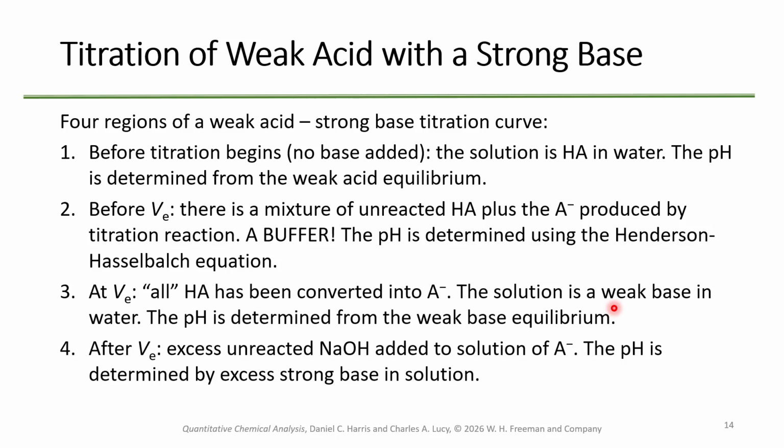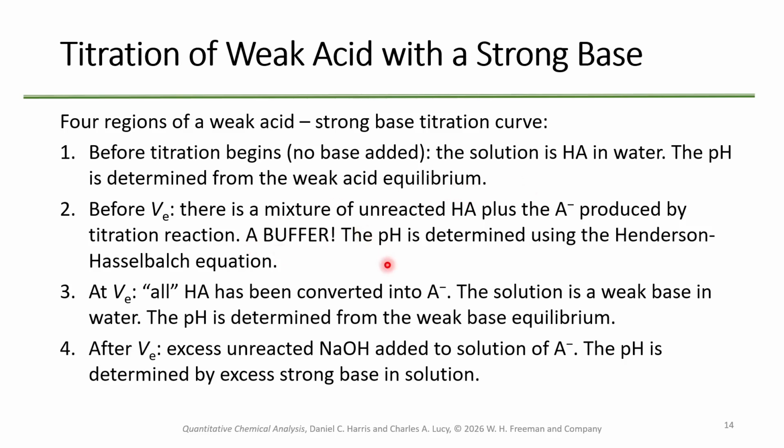Now, for the regions of a weak acid, strong base titration curve, number 1 is going to be before the titration begins. You've not added any base. The solution is going to be your weak acid. Now, when you're talking about a weak acid, remember you're going to have an equilibrium, right? Most of it's going to be in the form that is not ionized, that is not dissociated in solution. Okay? And so that is going to be the weak acid equilibrium.